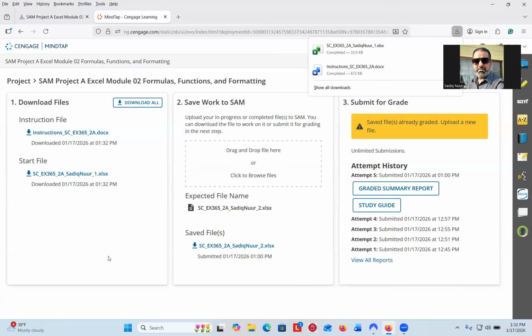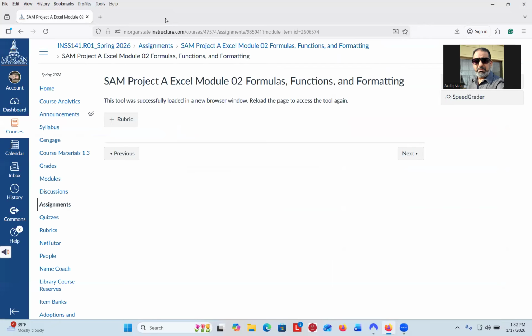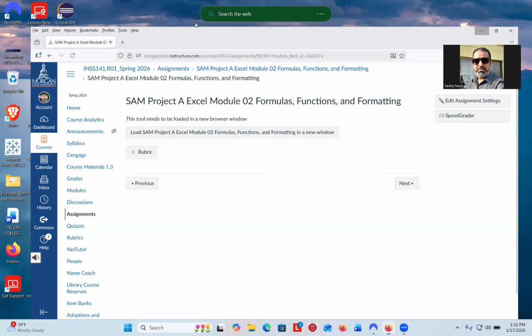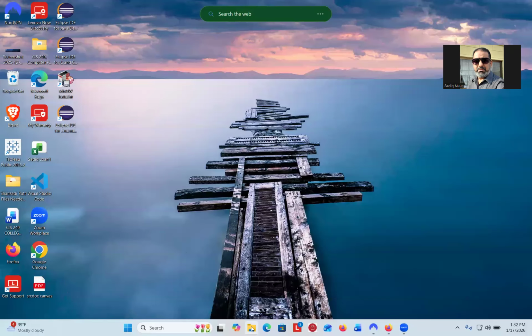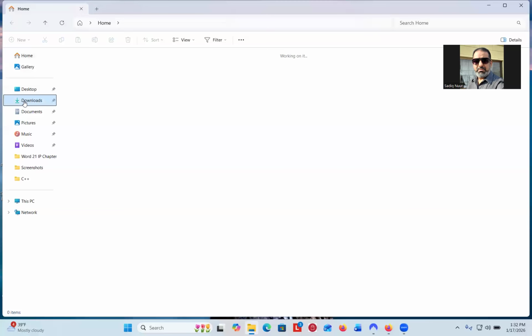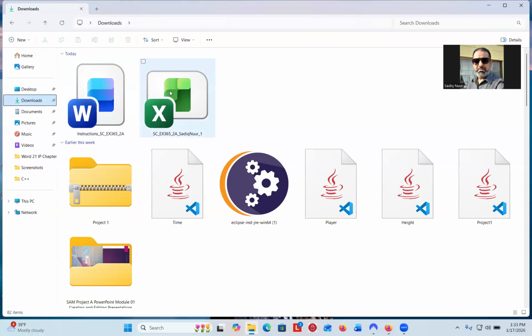With that, I will minimize this because I have to come back to upload it, or I can just close the SAM here, refresh the assignment again, and then minimize it. Now I go to File Explorer, then to the Downloads folder on my Windows 11, and I have the two files I downloaded. The Microsoft Word file is the instructions, and the Excel file is the one I need to work on.